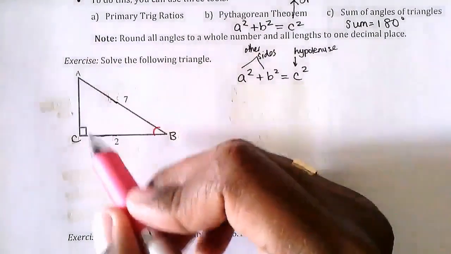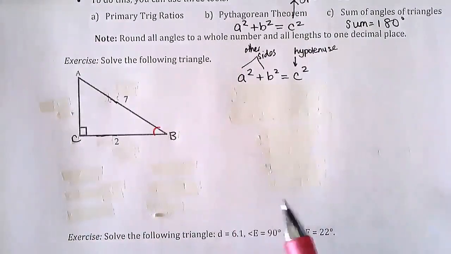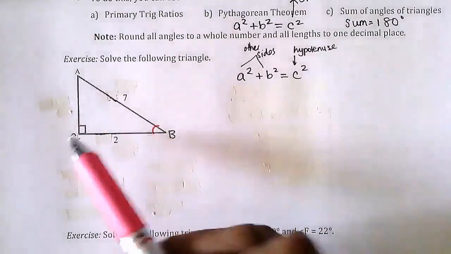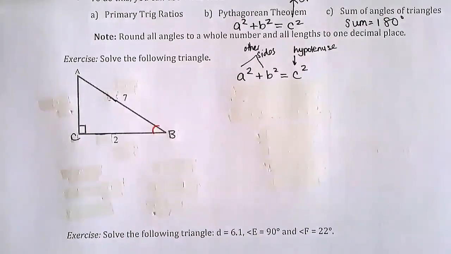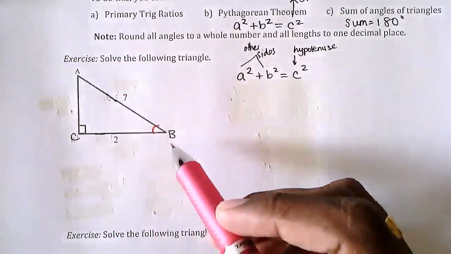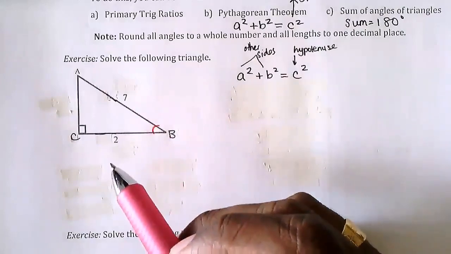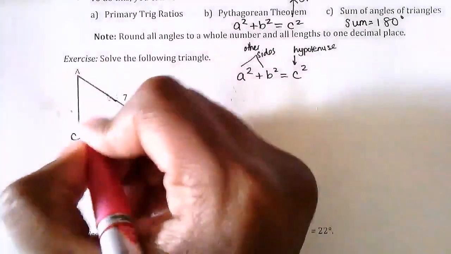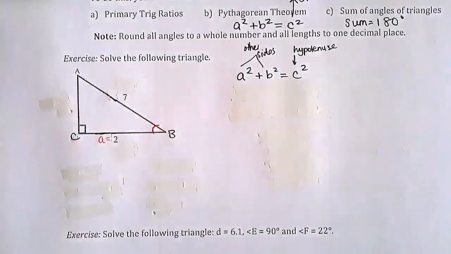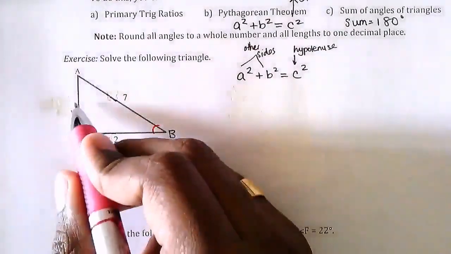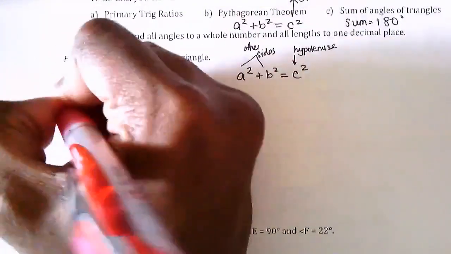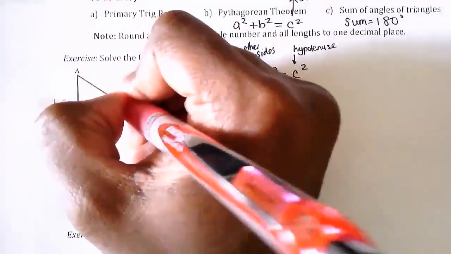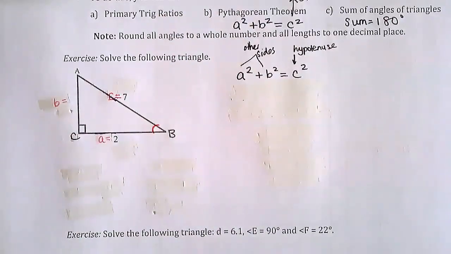So I want to label everything first. Ignore the whiteout. I tried something. It was a bit confusing, so I'm just going to redo it, which is why I switched the C and the B here. Okay? So we have our vertices named. Now I'm going to label my side lengths. So here we have A, which is opposite to here. So this is also A, but lowercase a. This side is opposite to this, so this would be lowercase b. And this side is opposite to this, so this would be lowercase c.